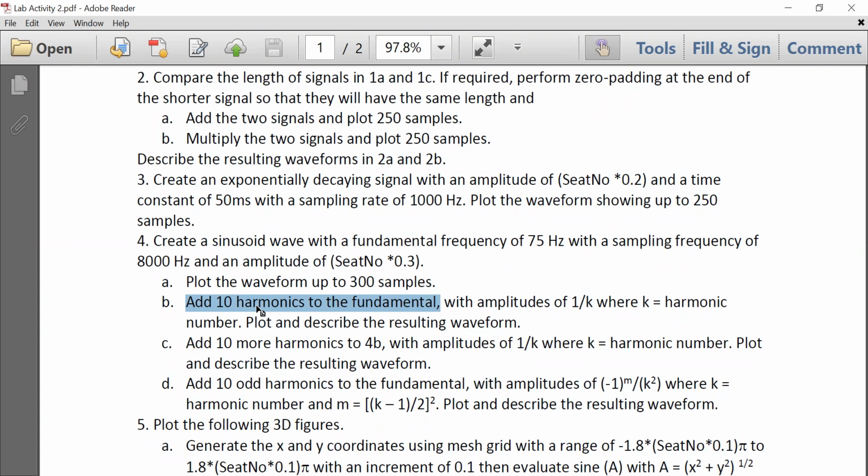Nakuha ba? So minumultiply mo lang yung primary fundamental frequency na yan. Nakuha? So para makuha ko yung second harmonic, multiply mo yung 75 by 2. Nakuha ba? Tapos para makuha mo yung third harmonic, multiply mo yan by 3. Para makuha mo yung fourth, multiply mo ng 4. Nakuha nyo? And then what? So declare each of those waveforms with a variable, and then what? Add them all up. Ayun sinasabi ko, huwag ka nang gumawa ng script para dyan.